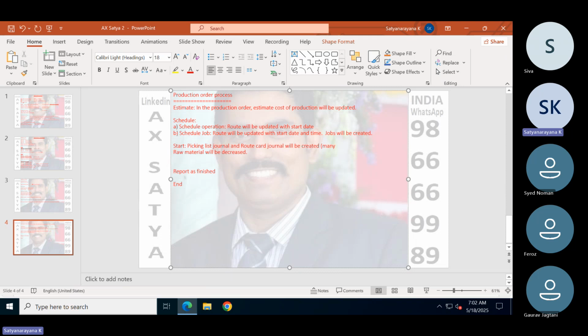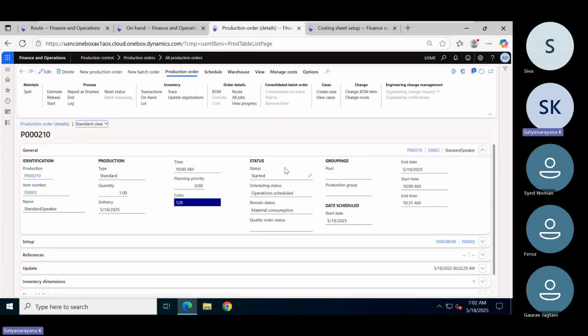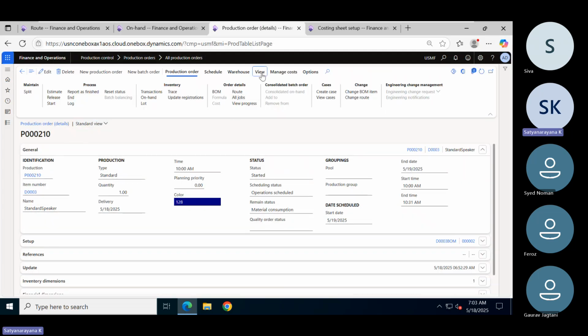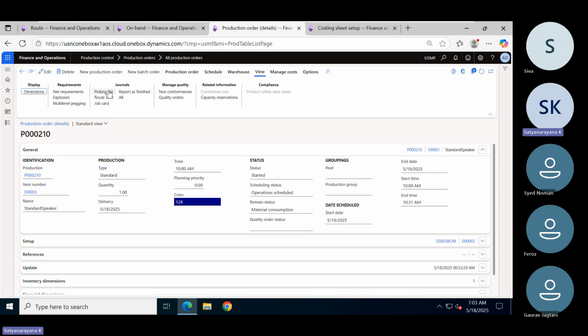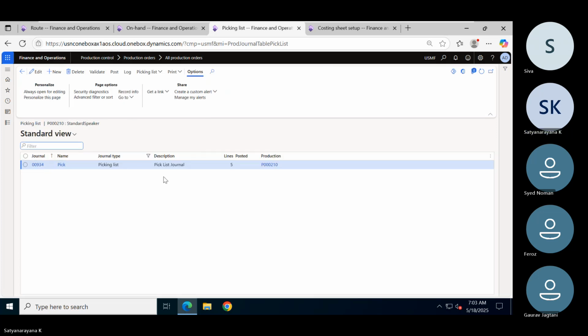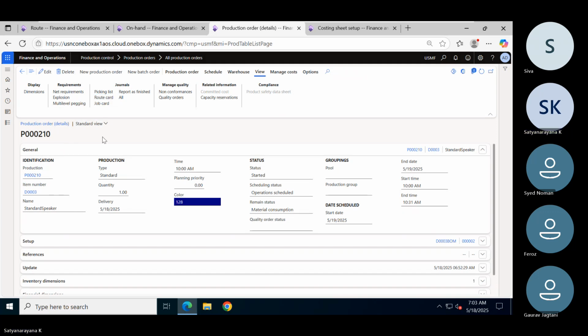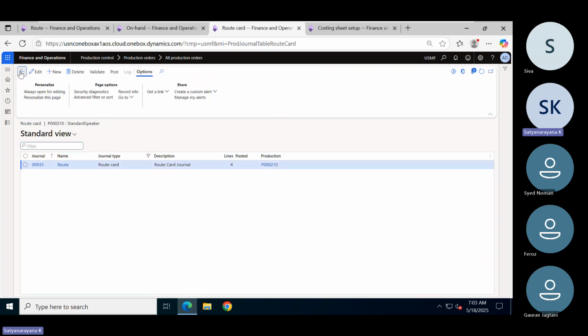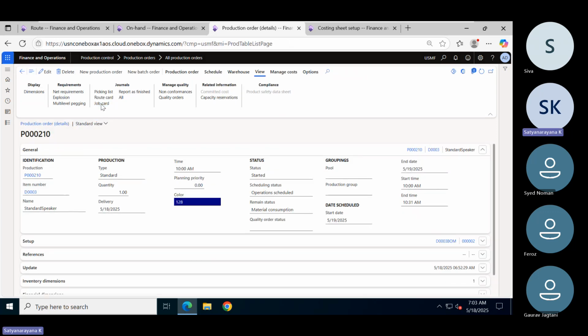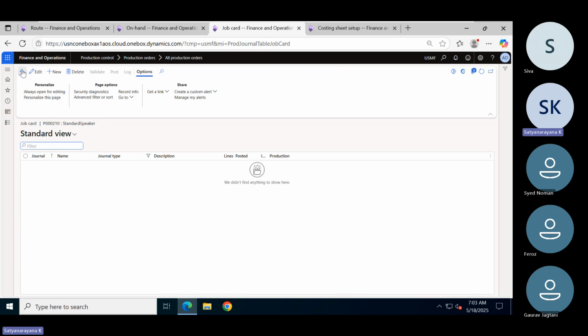And many more options are there; we'll discuss them later. Okay, now it is created. Let me go back. Now go to view, picking list journal created one journal. Next, route card journal created. Job card at present we are not discussing, we'll discuss in future.